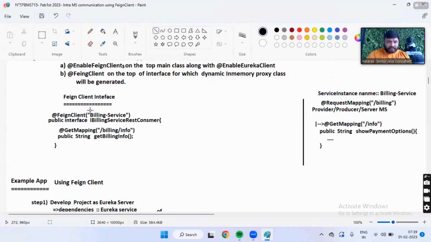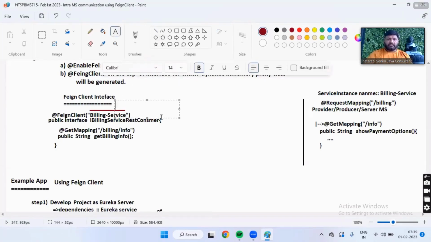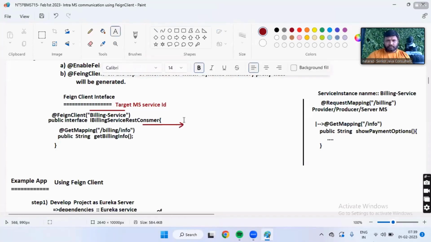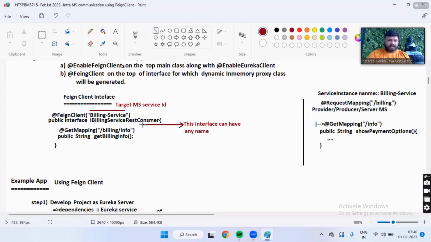This is the target MS service side. The interface can have any name.